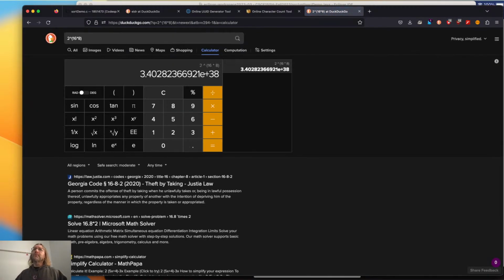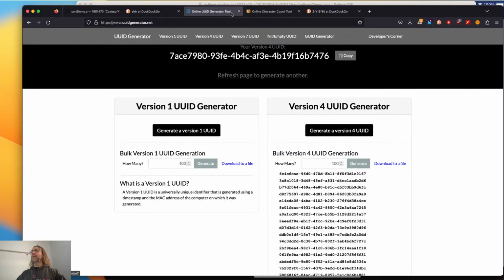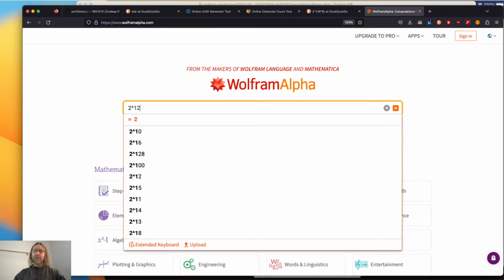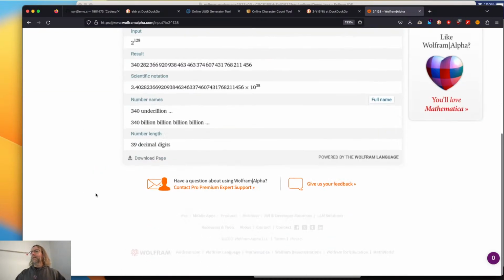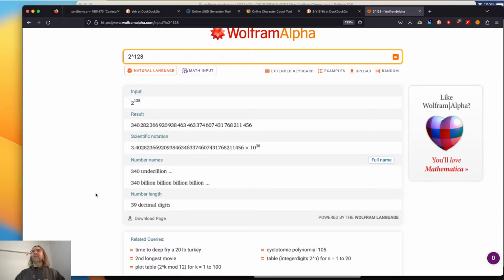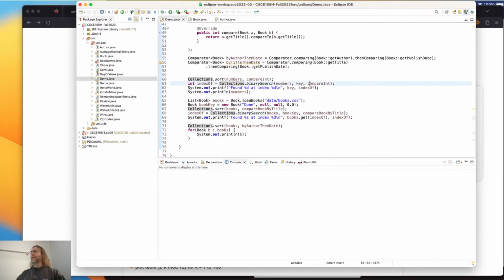All right, so there are a huge number of possibilities. What is that? 8 times 16 is going to be what? 128. So it's 128 bits, right? So 2 to the 128. There are that many possibilities. That's more or about the number of atoms in the universe. So that's why it's very, very unlikely that you're going to generate the same one. Oh, there's a name for that. Undecillion. Right, cool.